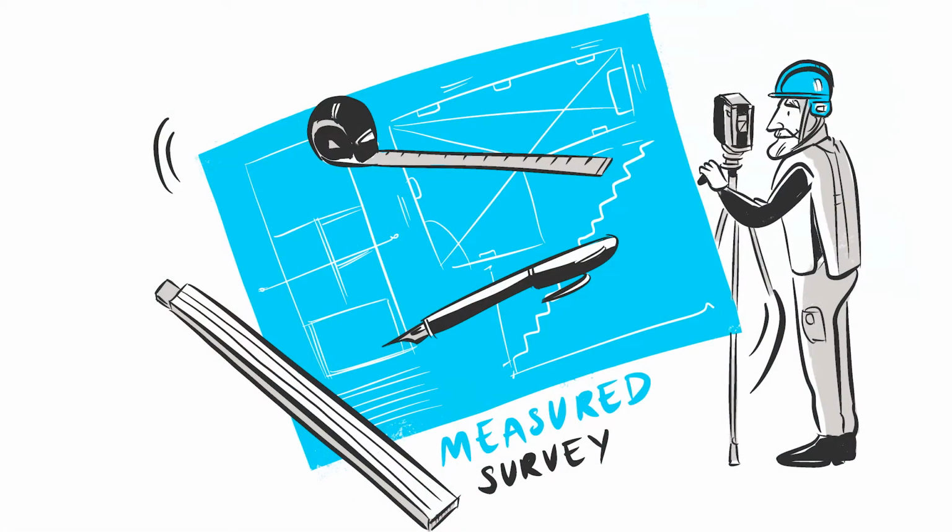We'd always suggest giving us a call to discuss the specifics, but as a starting point, we'd anticipate some sort of initial concept design development once we have agreed a brief and a measured survey is undertaken. A measured survey is critical to the success of your project. It ensures that you have accurate drawings of the existing site and conditions.